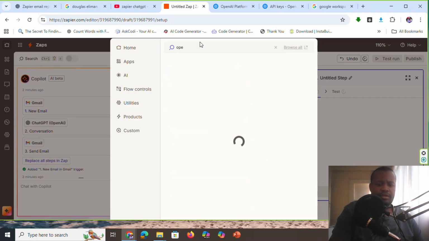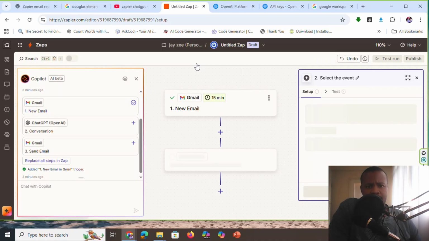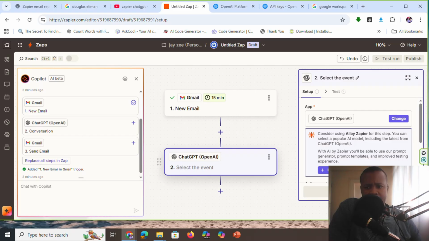The trigger itself is done, so just use OpenAI. For this example, I'm going to use OpenAI, but Zapier itself, depending on which account you're on, has AI by Zapier, which is basically their own AI, but you can use any model depending on what you want to use.